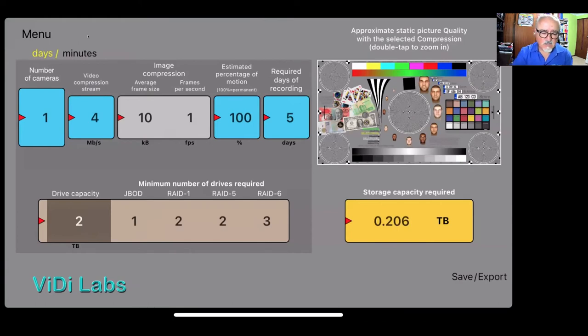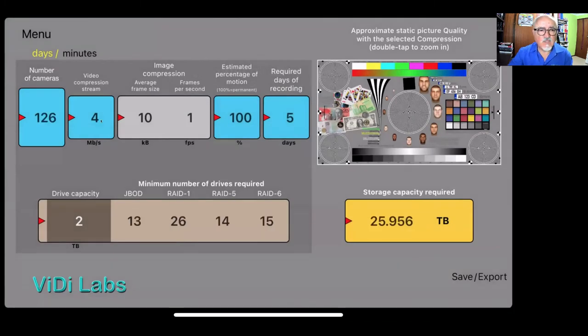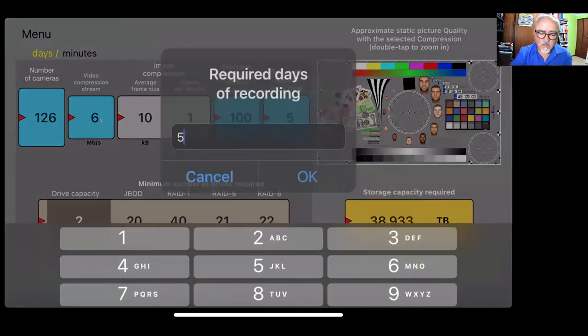And in this case, we've got basically any size of camera system you want. Let's say we'll enter here, for example, 126 cameras. Let's say we have a resolution of maybe 6 megabits per second. So this means whether that is h264 or h265, it doesn't matter because megabits per second is megabits per second. Now, from knowledge, from experience, a rough rule of thumb is whatever the quality you get with h264, the h265 will give you the same quality with half of that stream. So for example, if I'm happy with h264 at six megabits per second, then with three megabits per second, I should be happy with h265. Let's, for the purpose of exercise or demonstration, use six megabits per second.